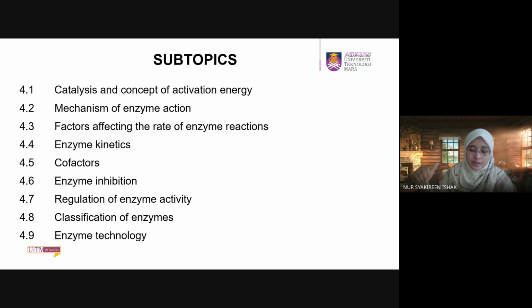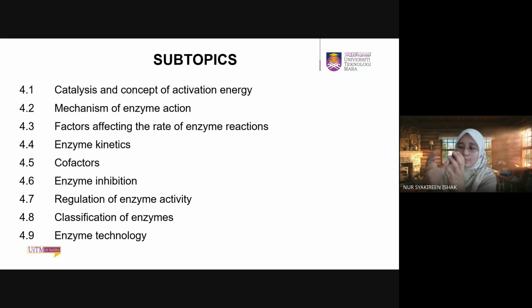And then the next one is enzyme inhibition. Okay, enzyme inhibition. So you know that enzyme has an active site. Okay, so active site is where substrate will bind. So apart from having an active site, the enzyme also has another site. We call it the allosteric site. So allosteric site is where, for example, a molecule will bind, and it can either activate the enzyme or inhibit enzymes.